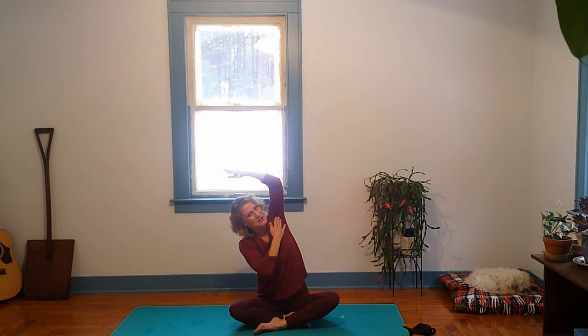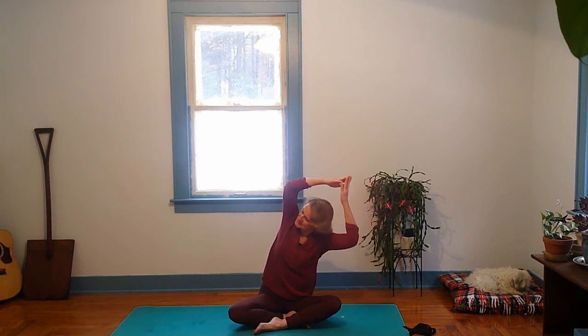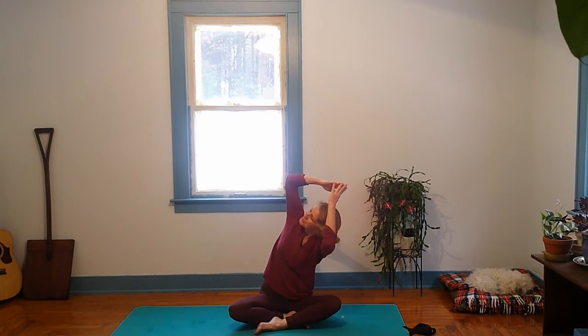One more big inhale up. This time exhale to the side. I'm keeping my shoulder open here and my opposite knee down. And inhale back up. Exhale, other side. Same thing. Press your knee towards the mat. Shoulders open. And let's flow this.